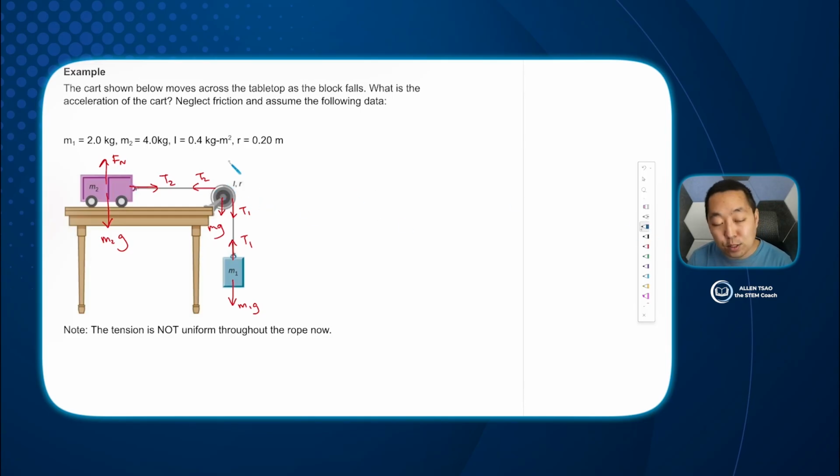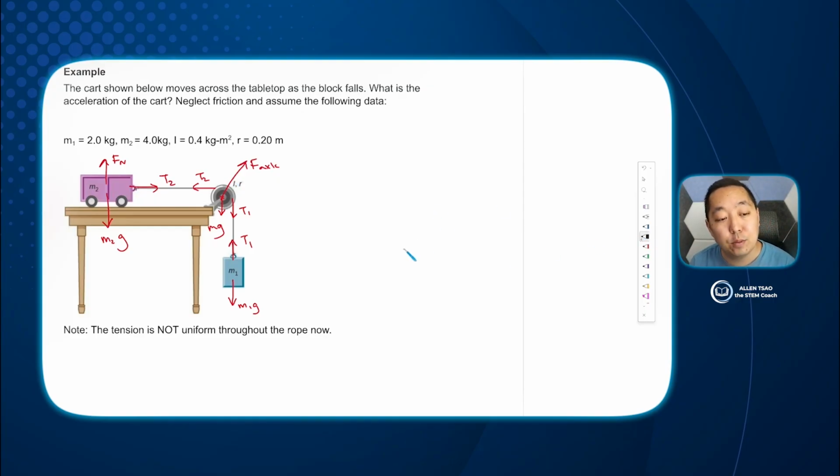Because if these were the only forces, it would just fall down and go to the left, right? Like so. But there's a hinge force acting at the axle to keep the center of mass from moving, right? That's why it can just rotate, but the center of mass is just stuck there, for that pulley.